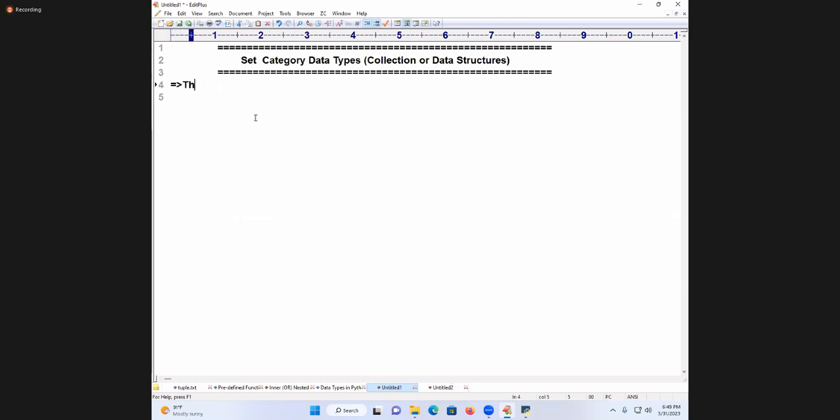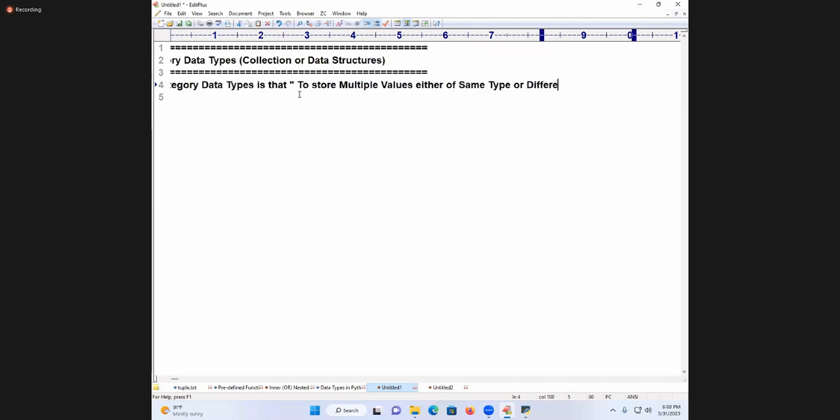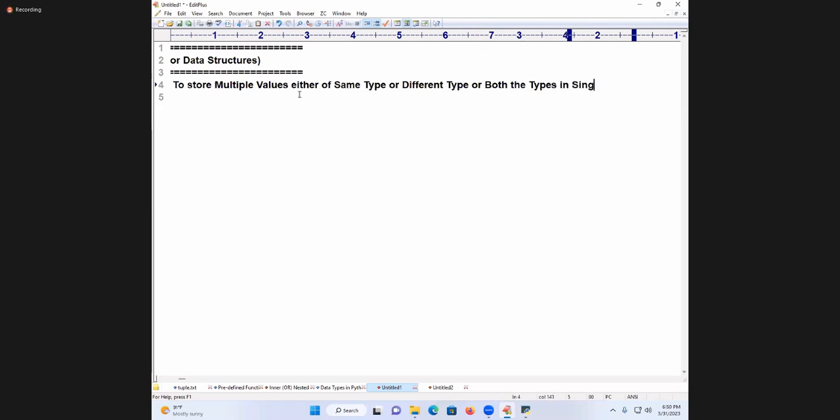Tell me, students, the purpose of set category data types is to store multiple values, either of the same type or different type, or both types in a single object, with unique values.